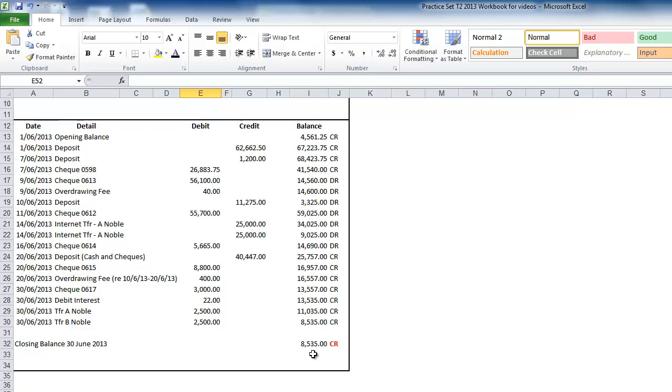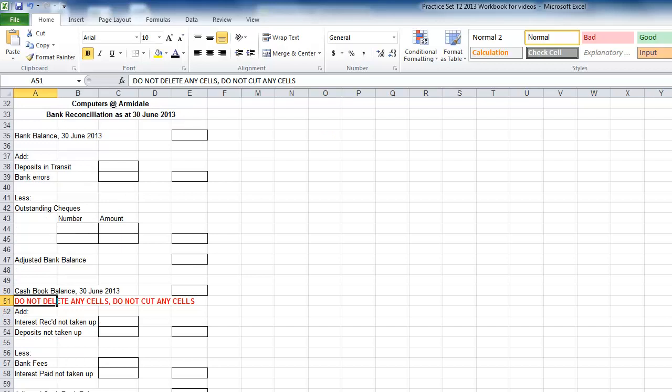So to do your bank rec, what do you need? Well, you need your bank statement, you need the balance as per the books, which is the general ledger, and you also need last month's bank reconciliation, because there might be some figures on there, such as some unpresented checks or deposits in transit, that we need to be aware of.